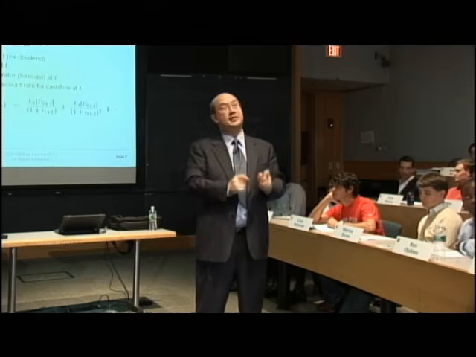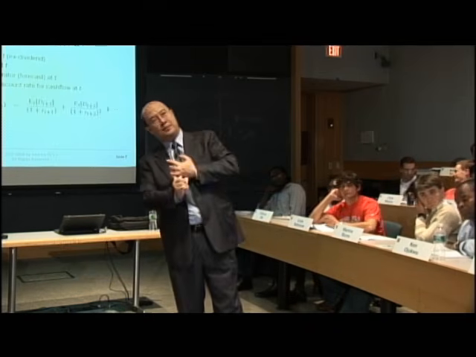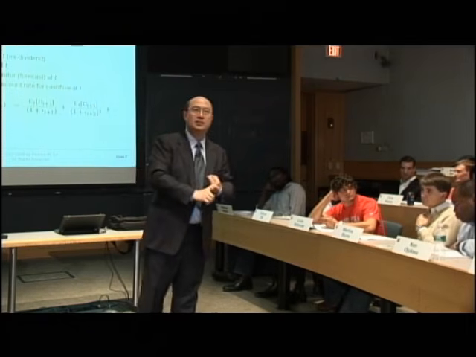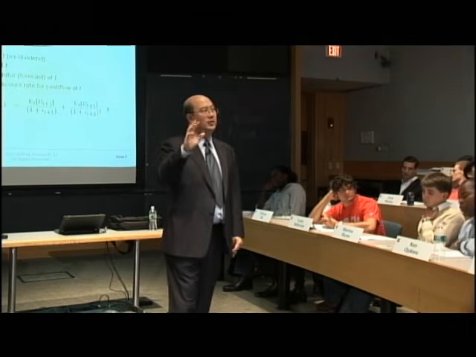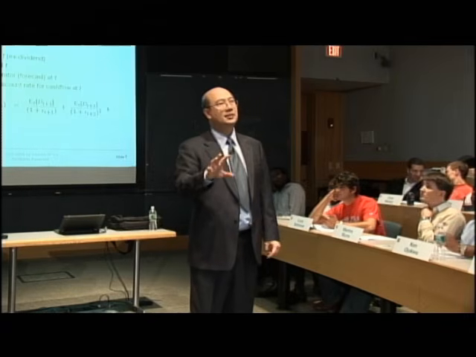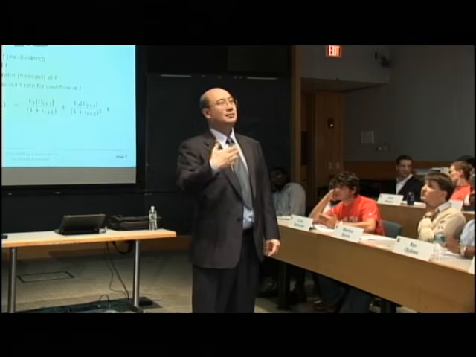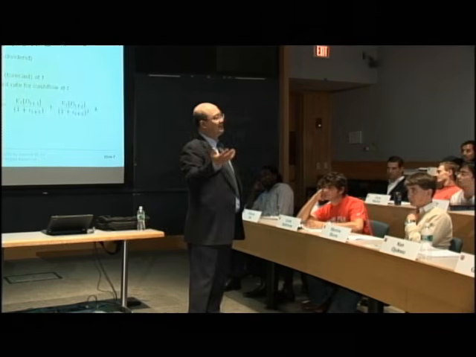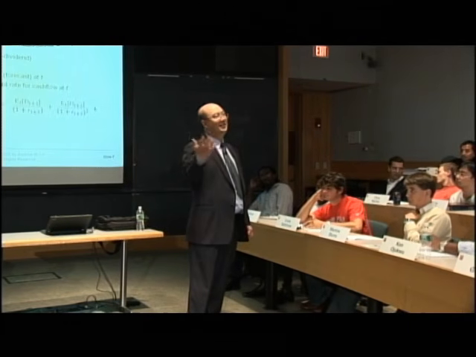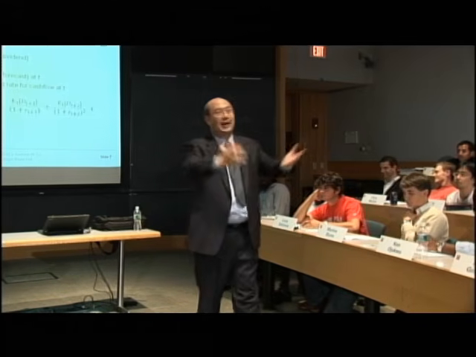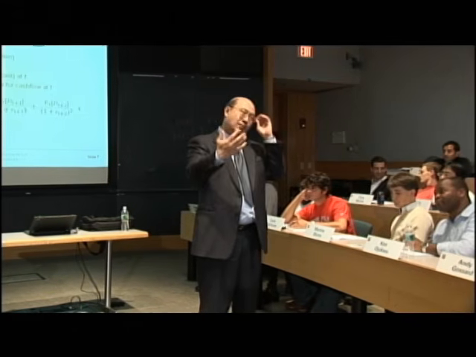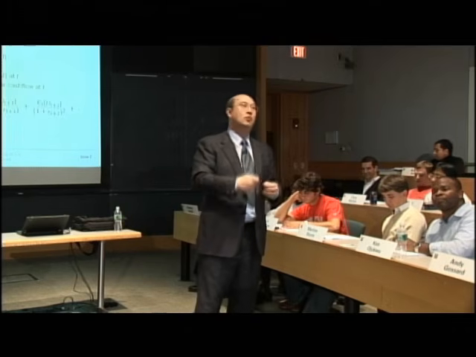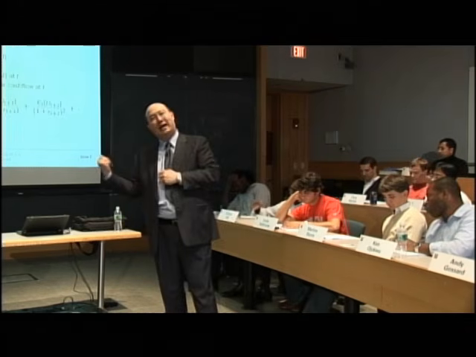But in order to make that decision, you've got to have a few things at your fingertips. You've got to have the opportunity cost of capital. You've got to figure out what your borrowing cost is. And in order to figure out your borrowing cost, what do you need to know about your debt? How risky is it, and how do we measure risk for corporate debt? We just talked about it last class. Hint, hint. Yeah, you need a rating. Right. So you have to figure out whether or not the cost of funds from internally generated sources is cheaper or more expensive than going to the external capital markets.